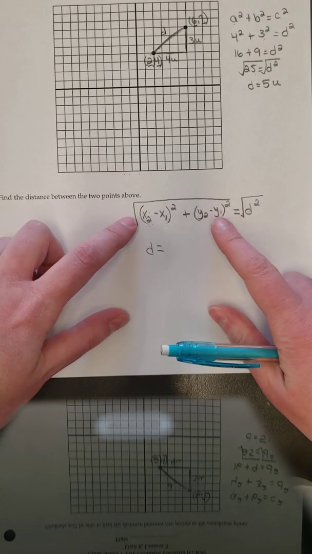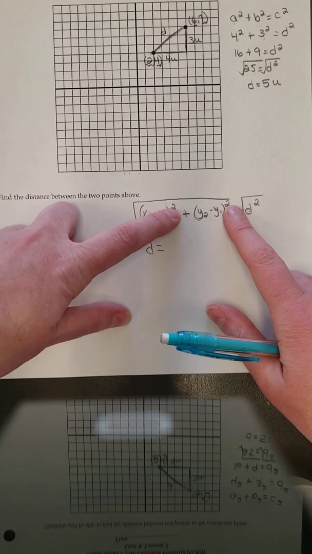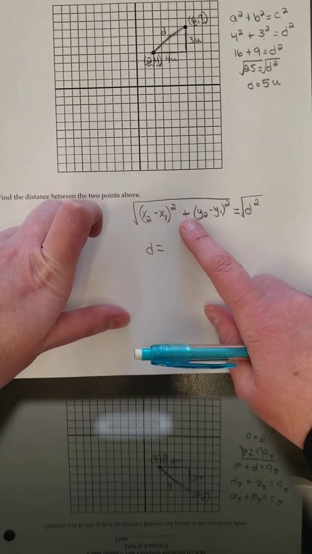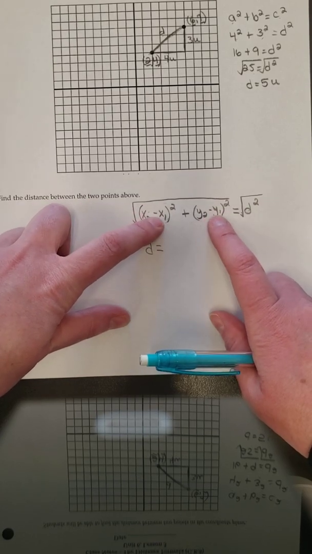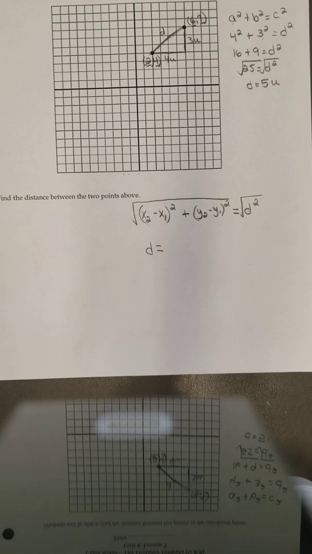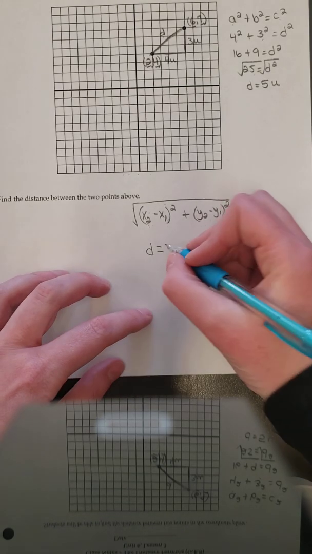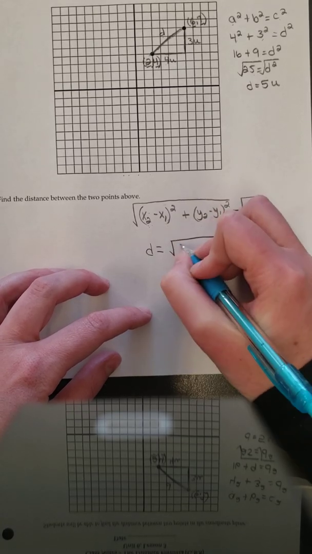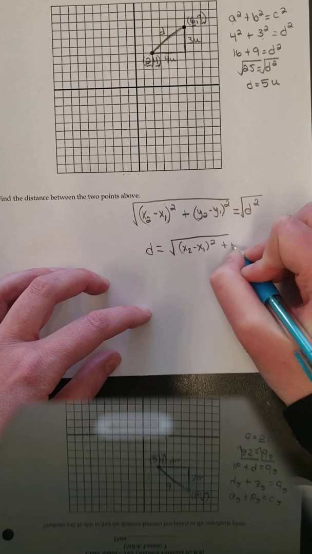Unfortunately, there's nothing more I can do to simplify this any further. The square root does not cancel out these squares because we've got this little plus sign here. I can't do anything with the squaring until I do this subtraction inside the parentheses. All those order of operation things are keeping me from simplifying this any further. So that right there, this big long piece, that is the distance formula.